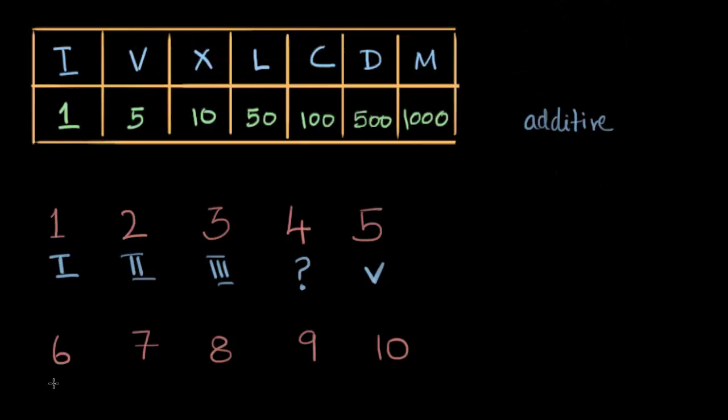Now, what should I do for six? It gets interesting for six because how do I write six? So when I look at six, I'll go up here and ask, what is the largest thing that I have that's smaller than six? Six lies between five and ten. So I know that I can write six as five plus something. So I'll first write my five, which is V. And then ask, what is remaining here? There's just one remaining. And one, I know how I can write it. I'll just go write the one.